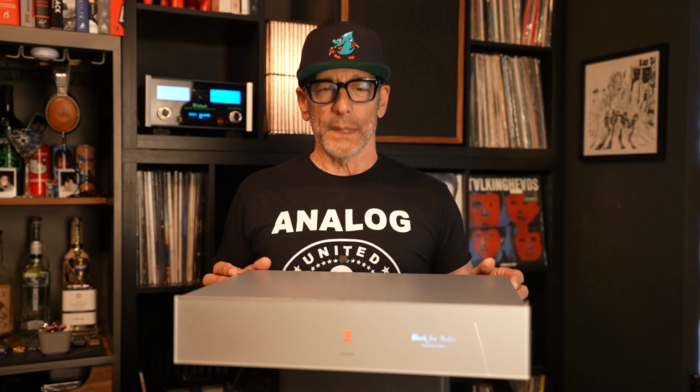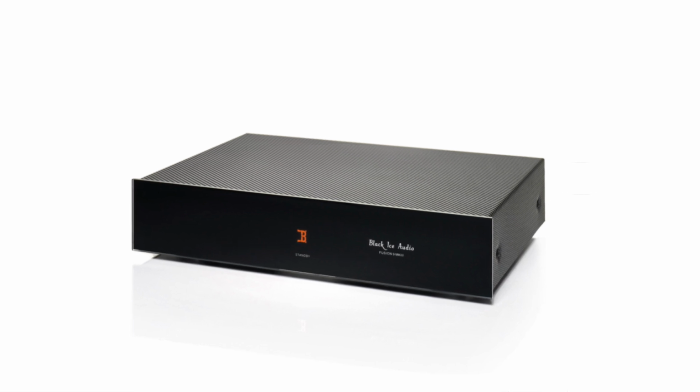I have a pretty cool piece of gear to show you. It's from Black Ice Audio, based in Maryland, USA. It's a full-sized phono preamp with moving magnet and moving coil capabilities. It's a tube amp. It's called the Fusion 9 Mark III.